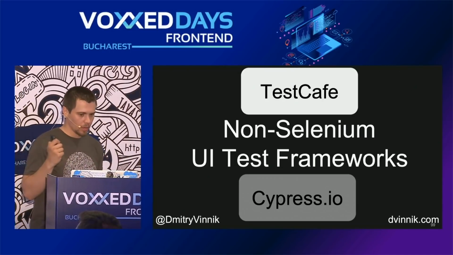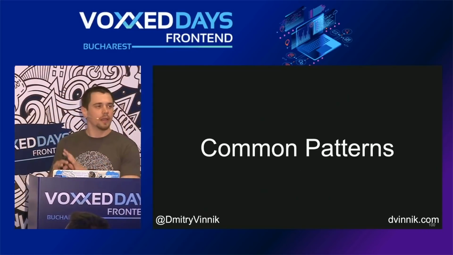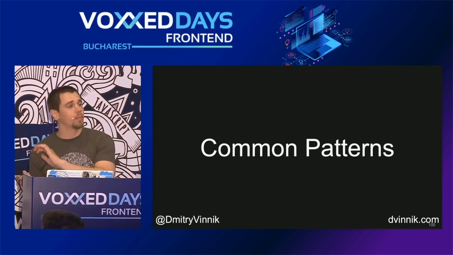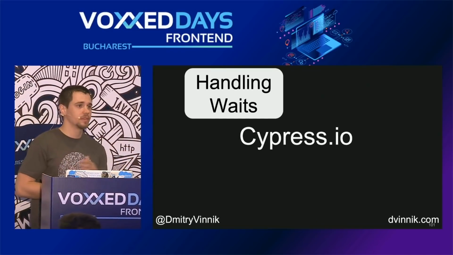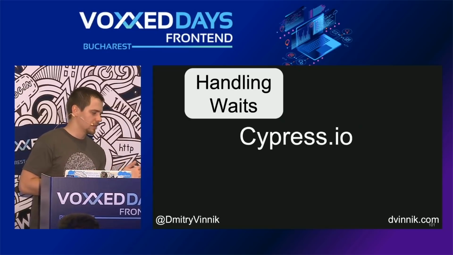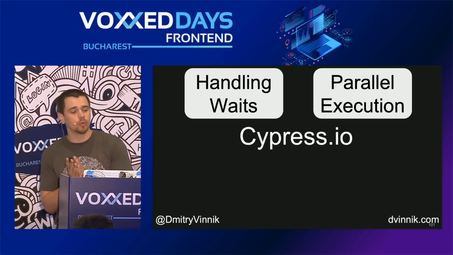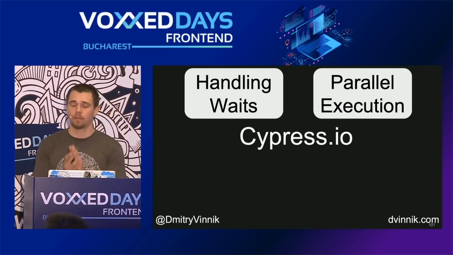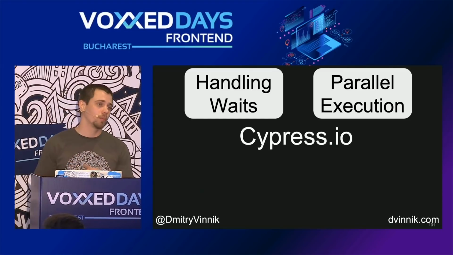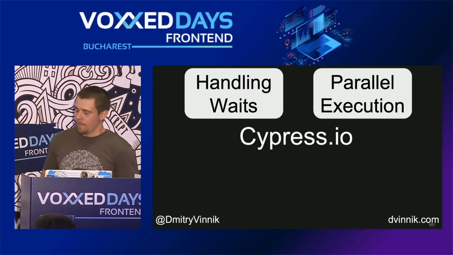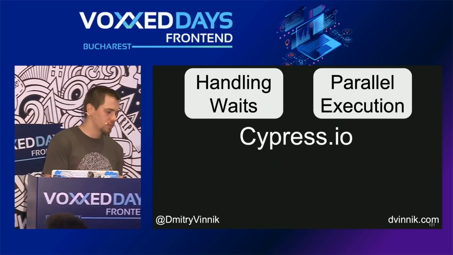So, when it comes to Cypress.io, if I were just to highlight this automation framework from the common patterns point of view, they handle waits decently as well, in a similar way, request-wise, to how TestCafe does. But the important thing I have to say is, when it comes to parallel execution, you can run tests in parallel, sure, but unfortunately you can only run these tests for Chromium-based browsers, which is not a big deal for maybe small startups or medium-sized companies.